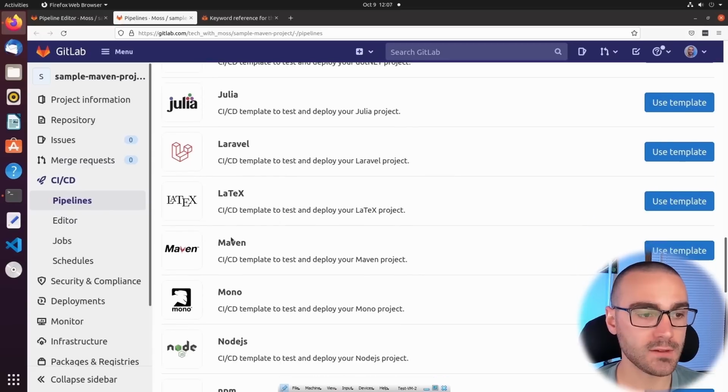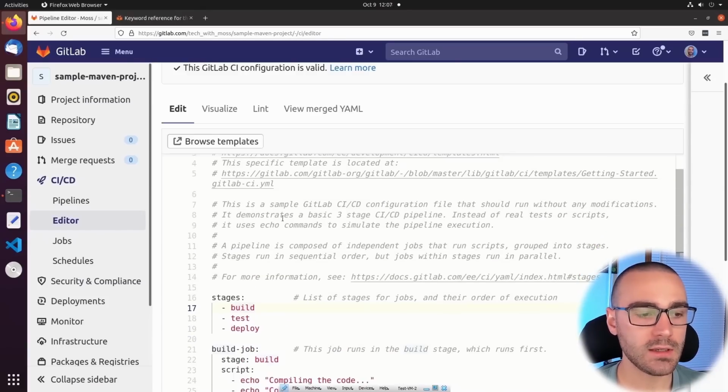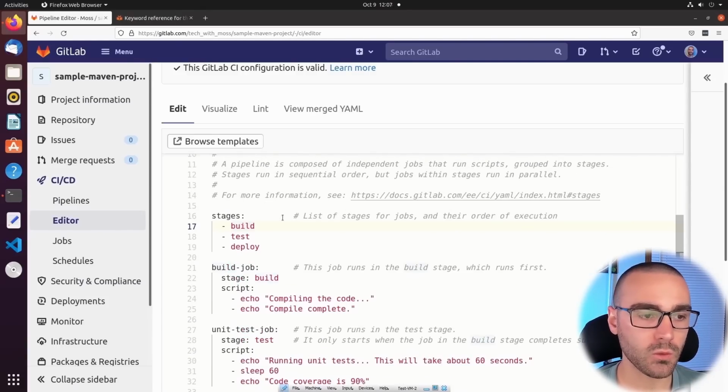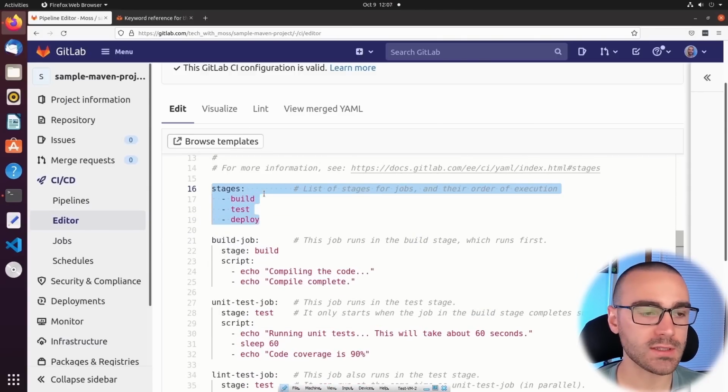There's even a Maven template for Maven projects, but we aren't going to use this template. And we also are not going to use the template defined here as well. But the pipeline definition that we'll write is going to be from scratch, and it will closely match this structure where we have a build, test, and deploy stage.